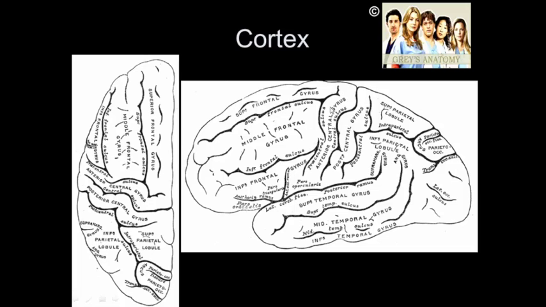But then this one here and this one here run in a longitudinal fashion, rostrocaudally, and these are the superior frontal sulcus and the inferior frontal sulcus. Once I identify this one, you know that this is the superior frontal gyrus. In between the two sulci is the middle frontal gyrus, and just below the inferior frontal sulcus is the inferior frontal gyrus. Okay, and this is the major organization of the frontal cortex, at least laterally.